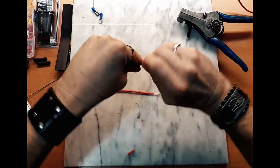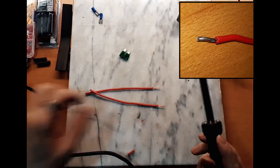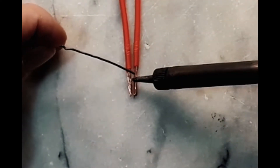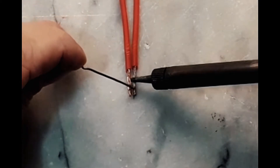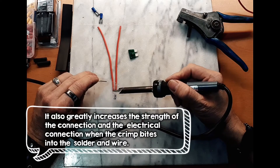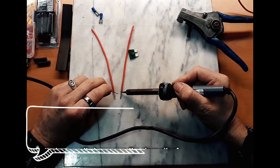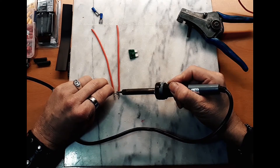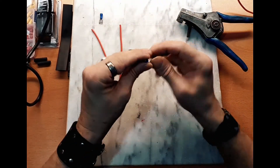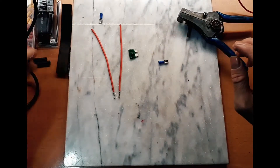Sometimes those strippers make a mess of the wire. I tin all my ends for doing this kind of thing — one is just because I believe it's the right thing to do, and two, for this application it actually strengthens the end where it goes into the connector, so it's less likely to fray or break. Those connectors are infamous for breaking right at the connection because they don't have any real strain relief on them, so as the wire's moving, if they're in that kind of location, they will eventually break.